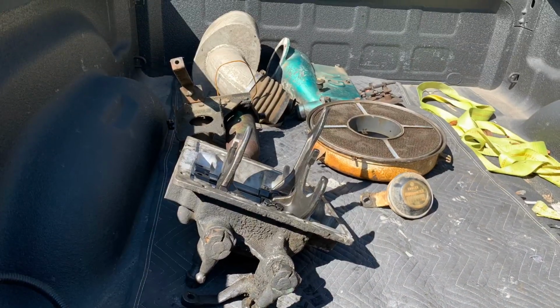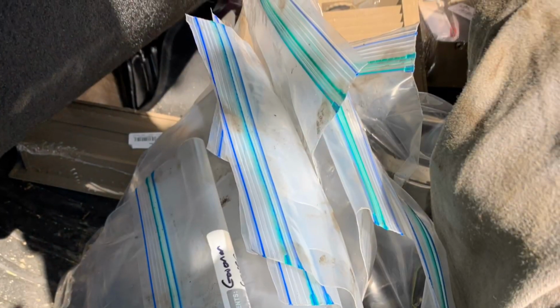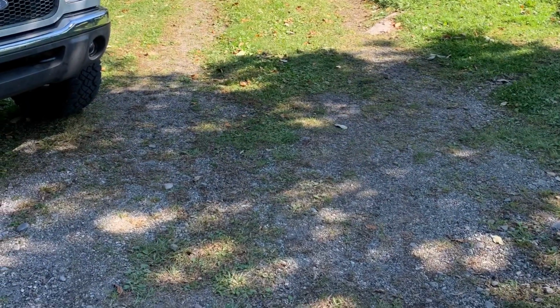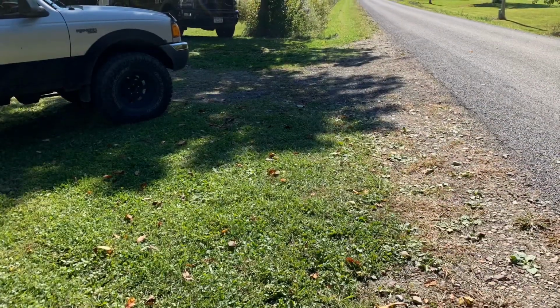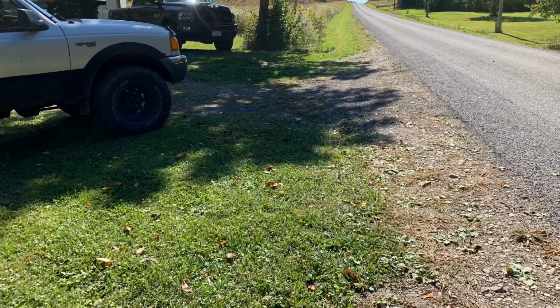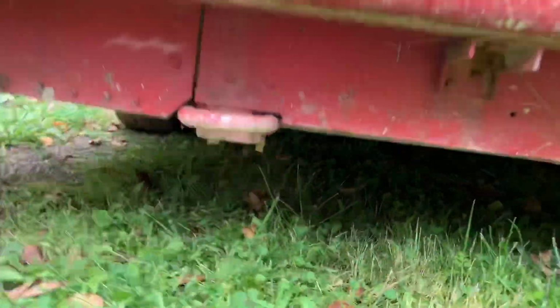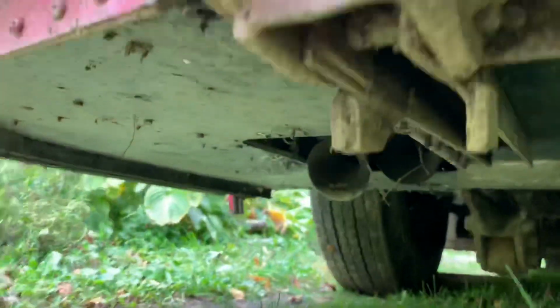I was able to load up all the parts that we'd taken off the bus, bag and tag all the little pieces, and take all that back to my place, where I happen to have a 48-foot storage trailer, an old Great Dane semi-trailer that had some reasonable rubber on it. It was metric, a little bit smaller than what I had on the bus, about 1.5 inches shorter. But with air in the rear bags, I thought we'd have the clearance.